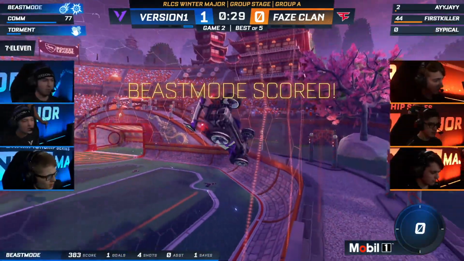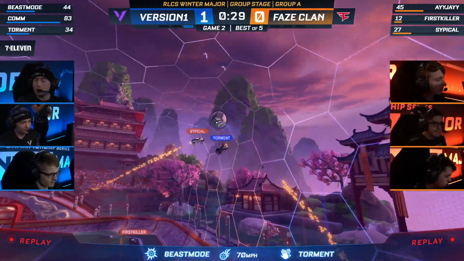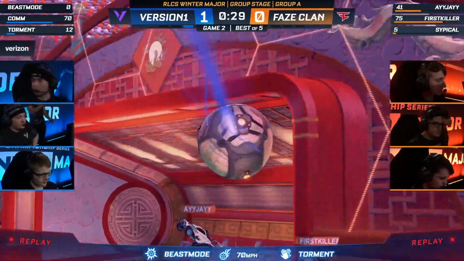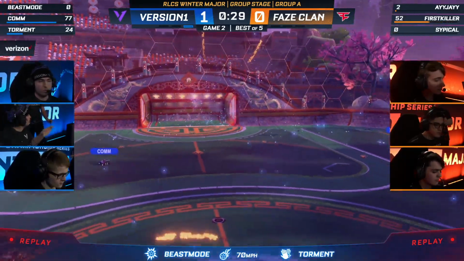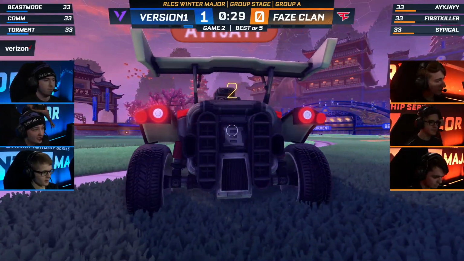And Beast Mode himself, he's ready in game 2. He's the only guy who's scored in this series so far. And what a touch from Torment off the inside of the ceiling, and Beast Mode takes it away. First Killer and AJ, they're just too slow. And Version1 on the board first, and with 30 seconds left, they're looking to take game 2.